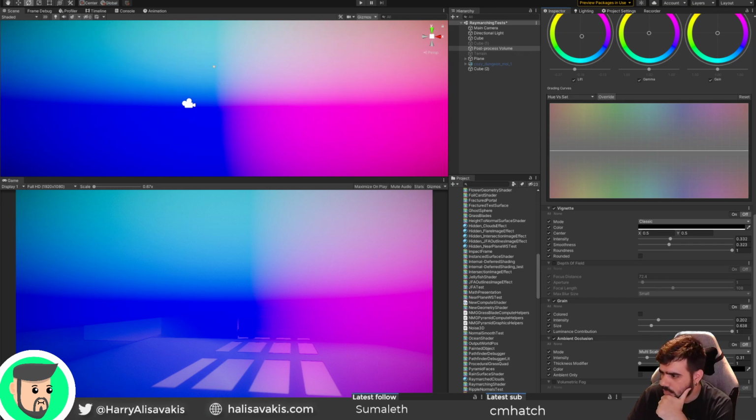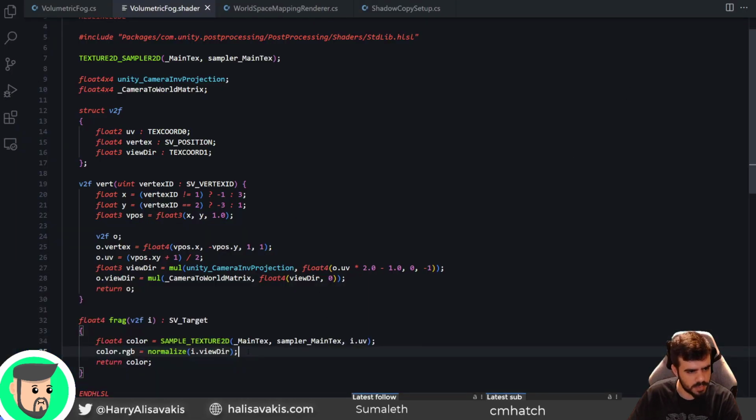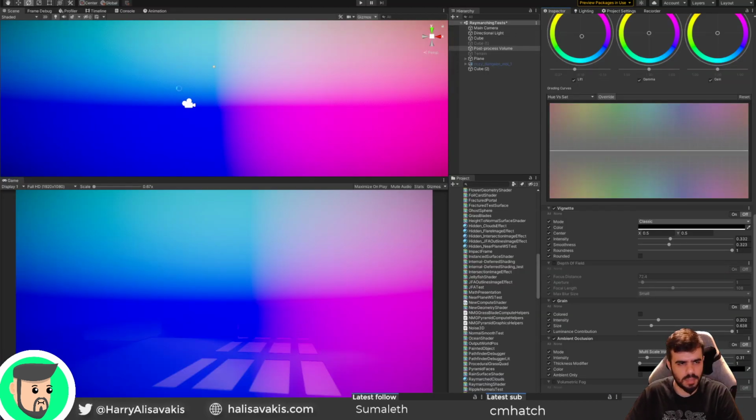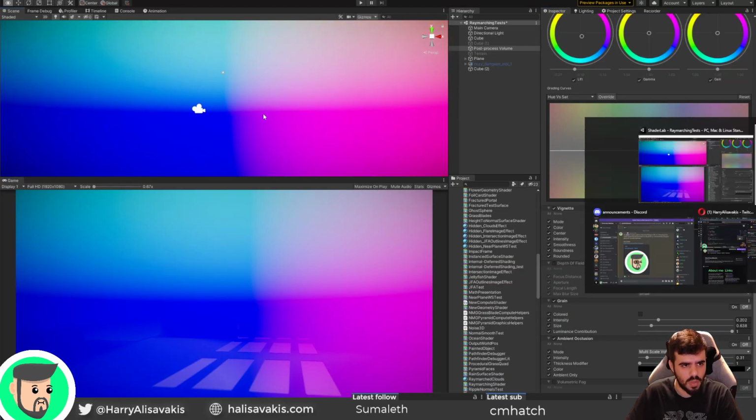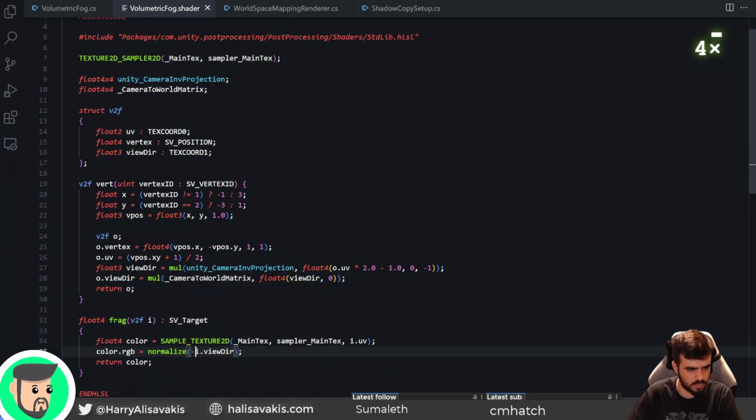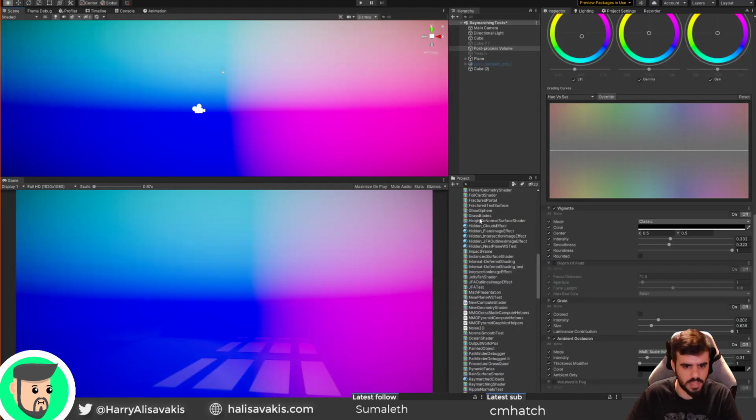Hey Saravati, yeah, shader dev is getting ready to ray march. And if I do this, what's going to happen? Oh. No. Wait, that was correct. I just didn't have it enabled, I guess.